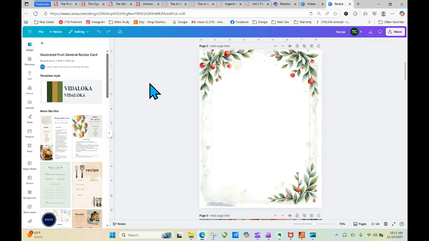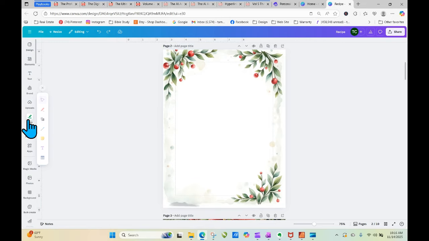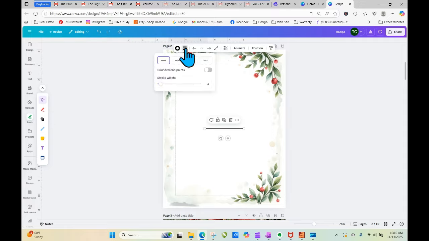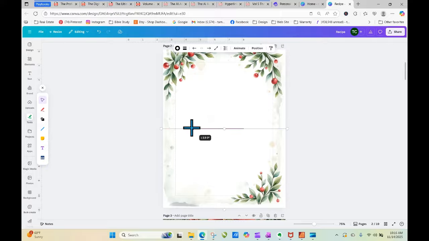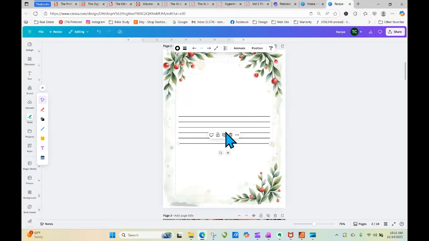But anyway, for our purposes, I just basically went into tools and grabbed a line here. The stroke weight is thicker than I wanted, so I reduced that down to 2 and made it like that. Then I dragged it out to the size that I wanted, this one line, and you can move it wherever you want. And then I duplicated it and lined it up about where I wanted it. Then you can just duplicate it like that and get your lines. So that's super easy to do.